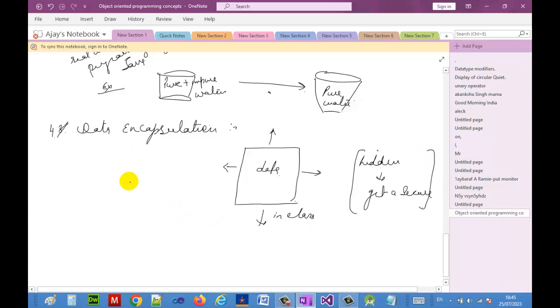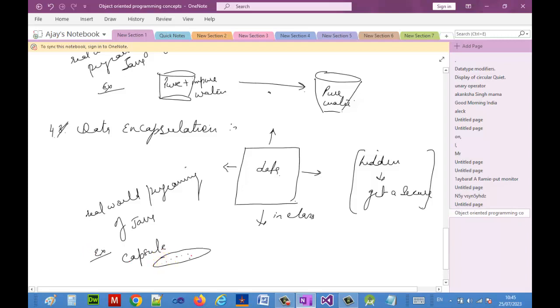According to real world programming of Java, take one example of a capsule which contains medicine and is hidden from the outside world and gets secure.